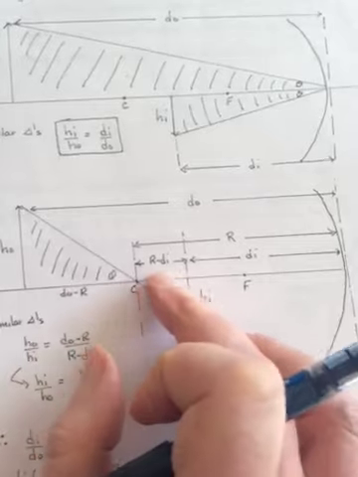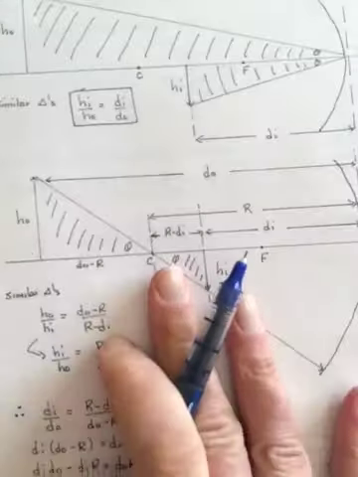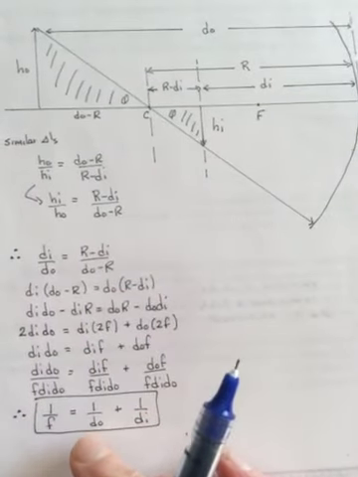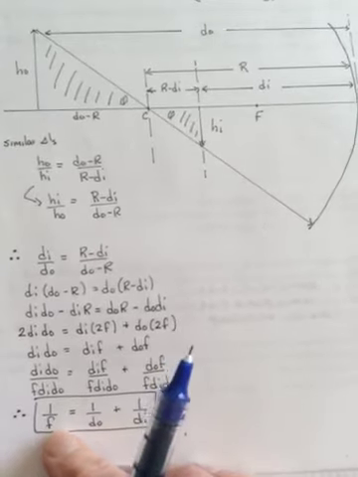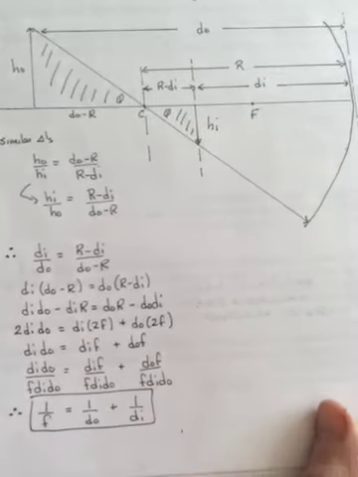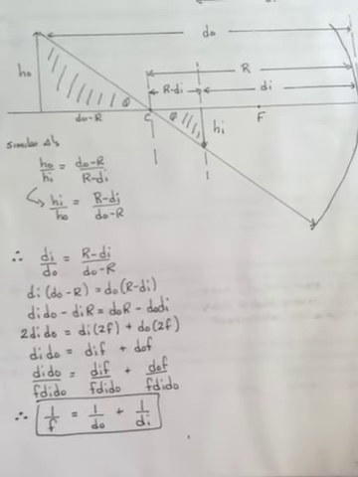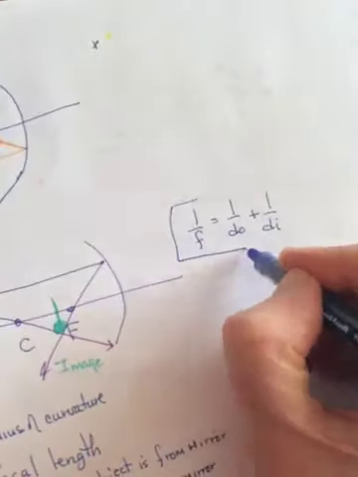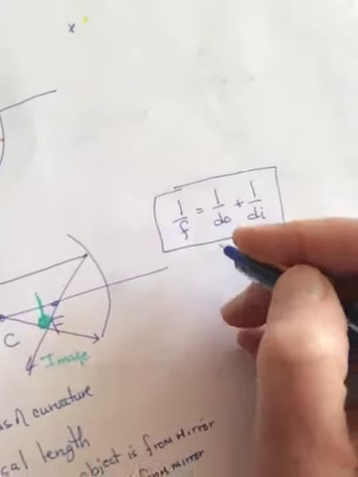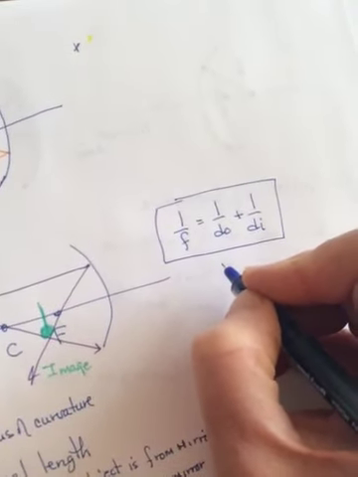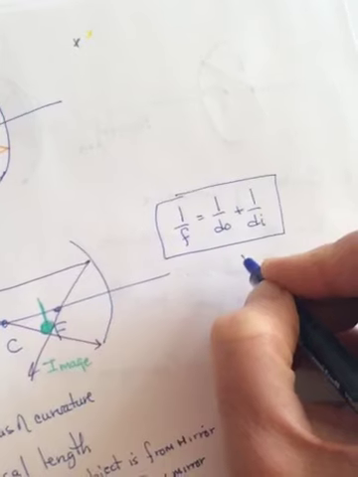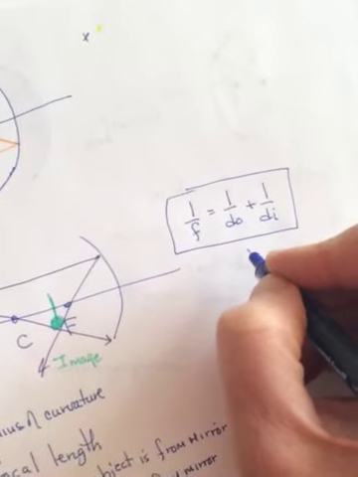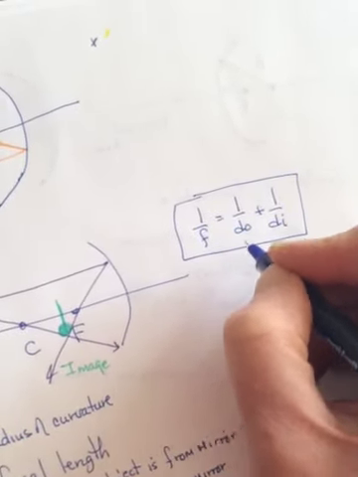And so then you get this ratio, you cross multiply, and you end up with 1 over F is equal to 1 over DO plus 1 over DI. And I swear if we were in class together I would do that for you. But just so you know I'm not making it up. 1 over F is equal to 1 over DO plus 1 over DI. When you use this, I want you to find the common denominator of the fractions. And I want you to solve it with fractions. You are not allowed to graduate if you cannot solve for an unknown in fractions by finding the common denominator.